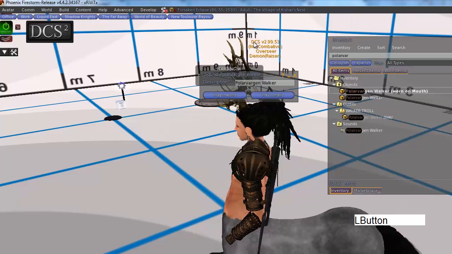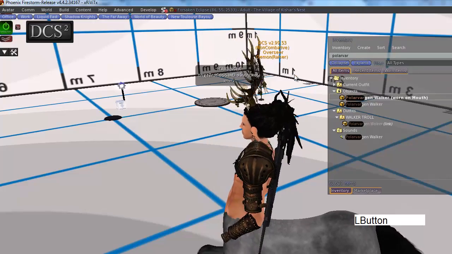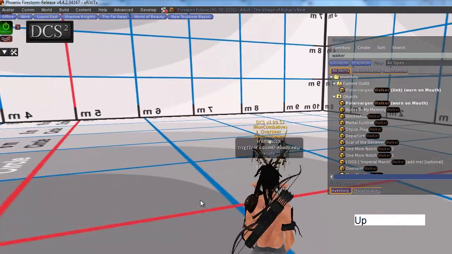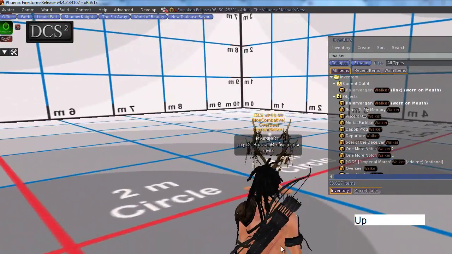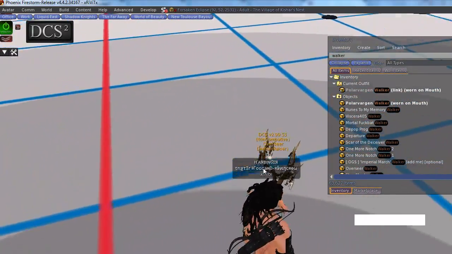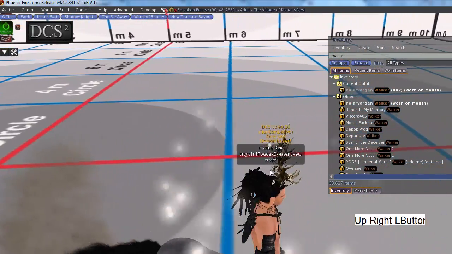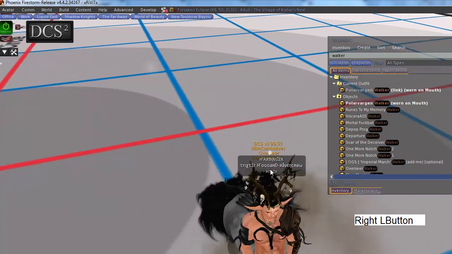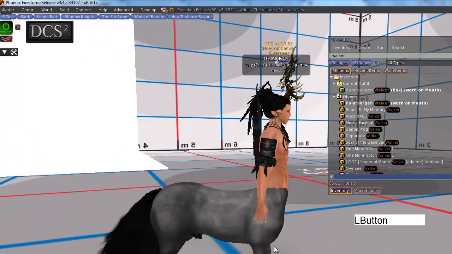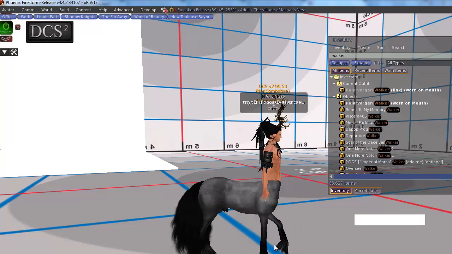Let's see, I'll just attach it to my mouth. Alright, that is how you make a walker on Second Life.